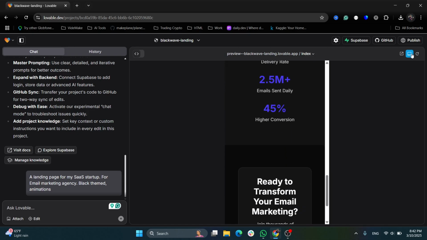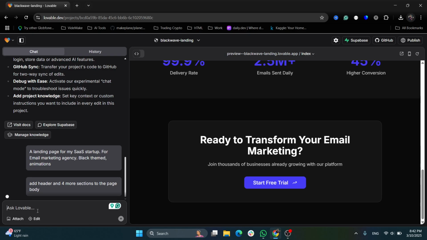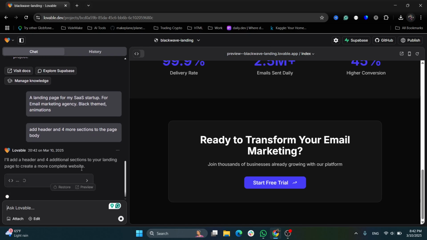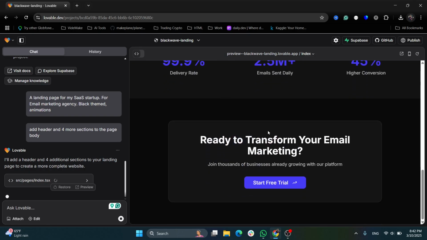So let's ask it to add header and 4 more sections to the page body. So it will create the code, and then refresh the page preview.